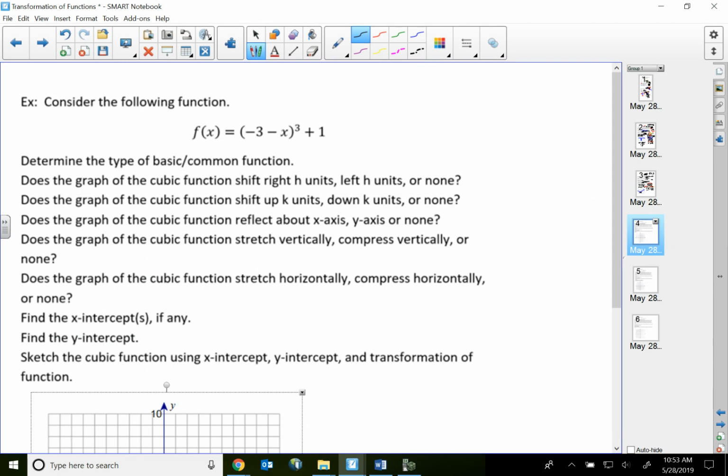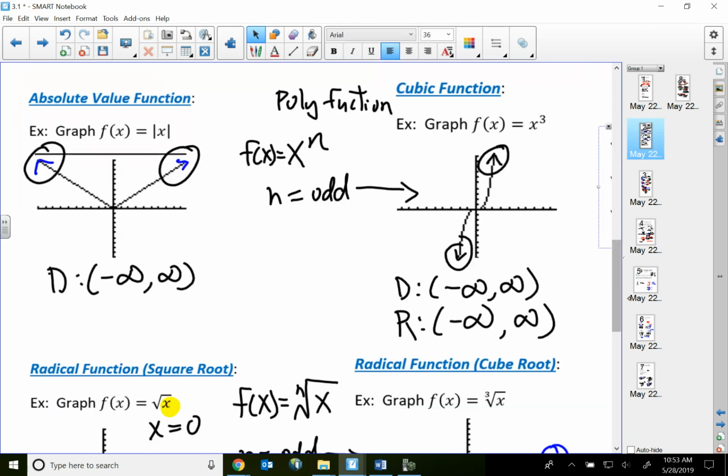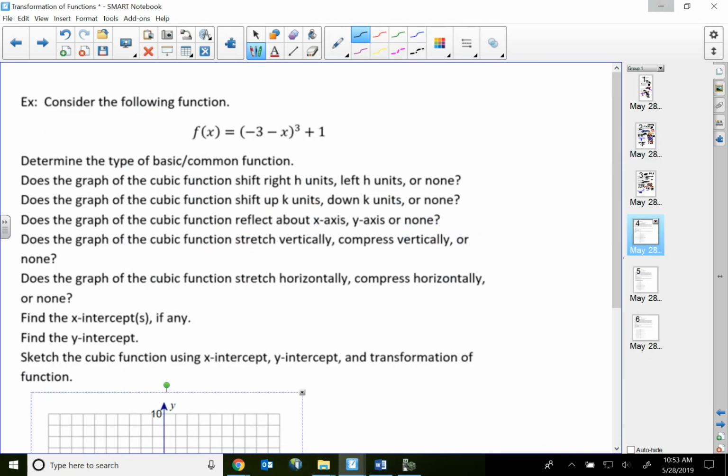All right, let's try another one. So what type of function is this one? Let's look at the big basic picture. This is going to be x to the third power, because here I have an x to the third. If I multiply this whole thing out, it's going to end up being x to the third. But I'm not going to do all that, this is too much work. So this is going to be a cubic function.